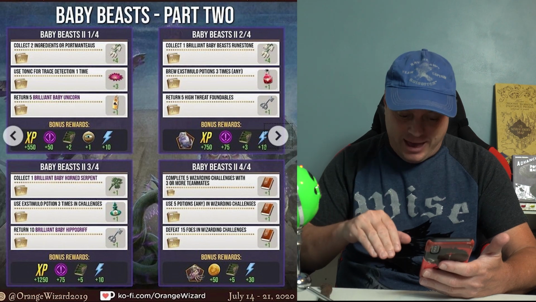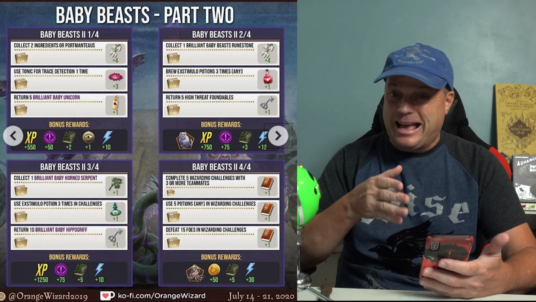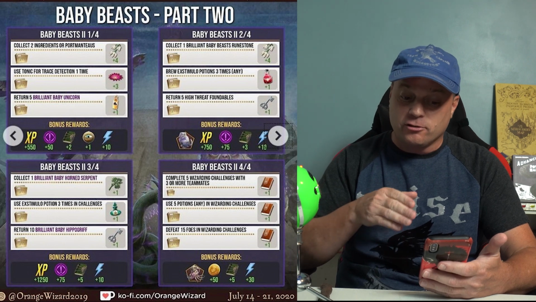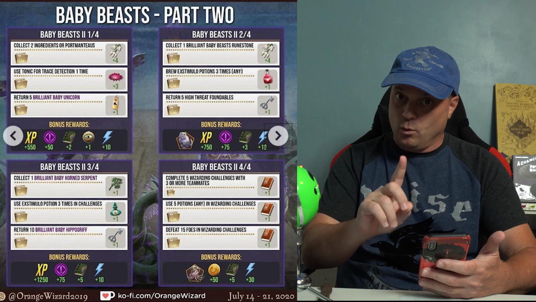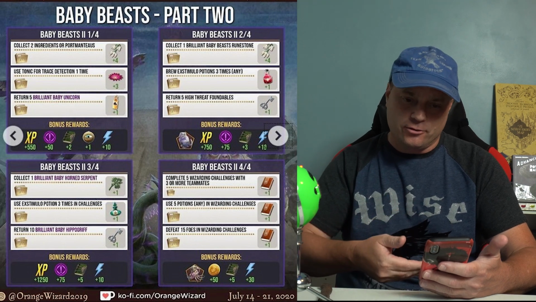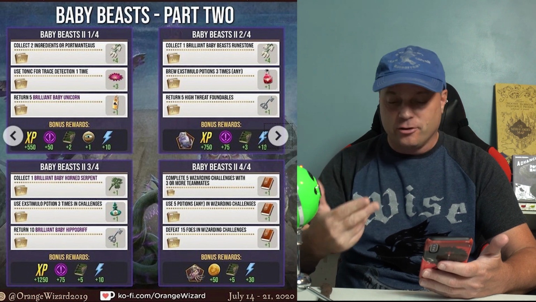So when you finish that, you'll end up getting a baby Grindylow fragment. That is how you get the baby Grindylow fragment. Just like the baby demiguise, you're going to get that fragment and you only need 1, and then you can place that image on the registry page. You'll also get 50 gold, 5 restricted section books, and 30 energy.